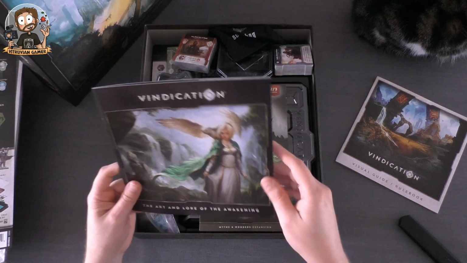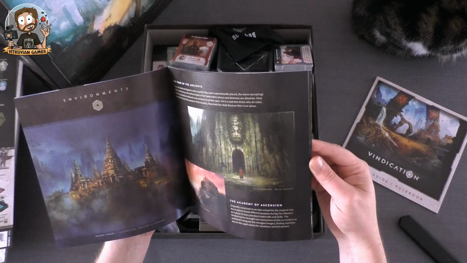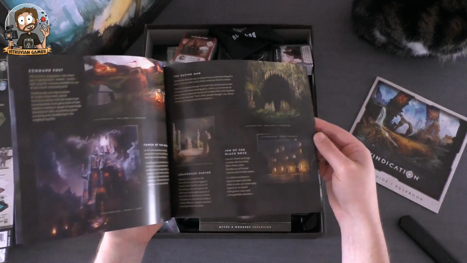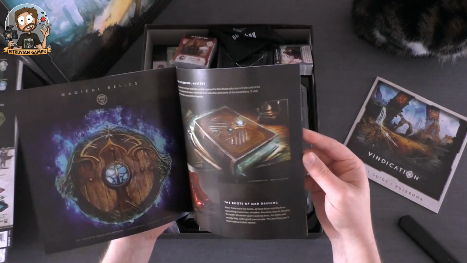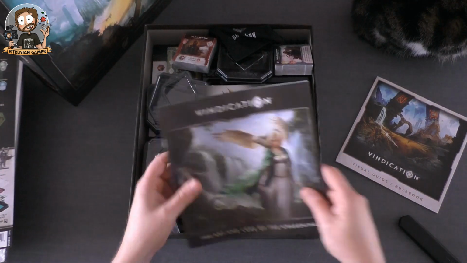Then we have the Vindication, the art and lore of the awakening. So this is a small art book here about pieces of art in the game, I guess, with some text next to it. Pretty neat, pretty cool.